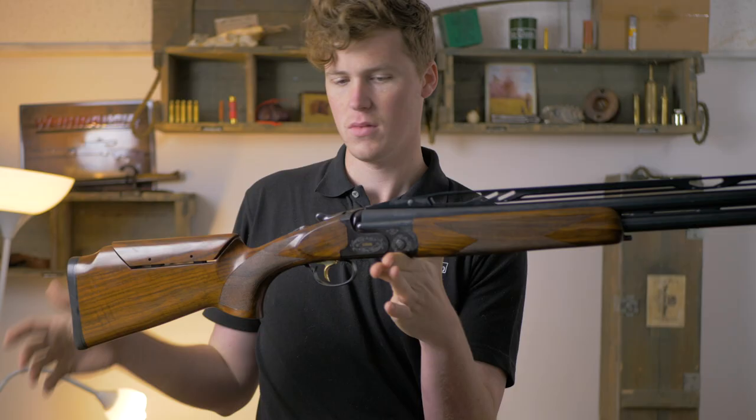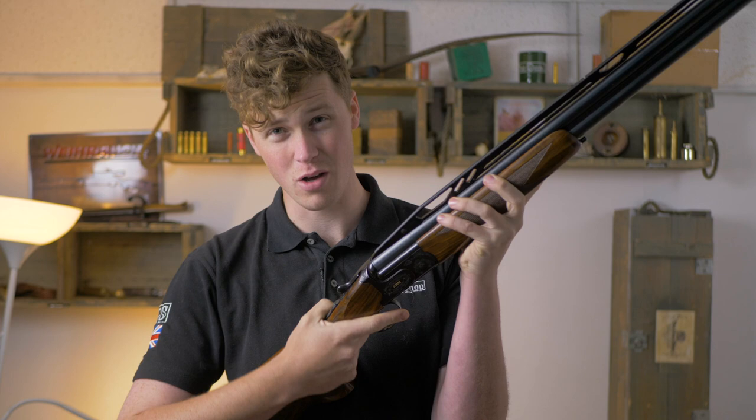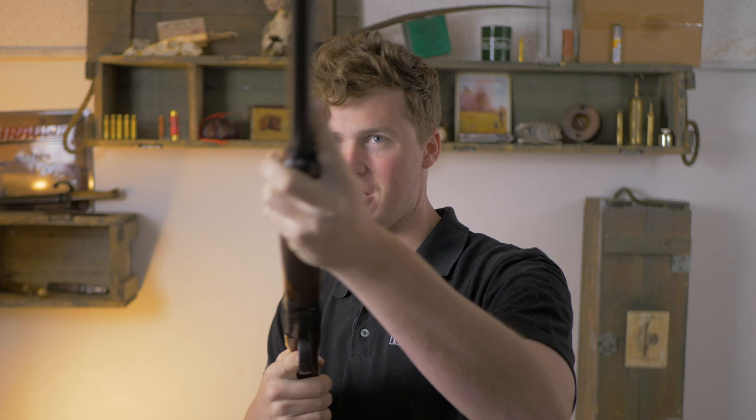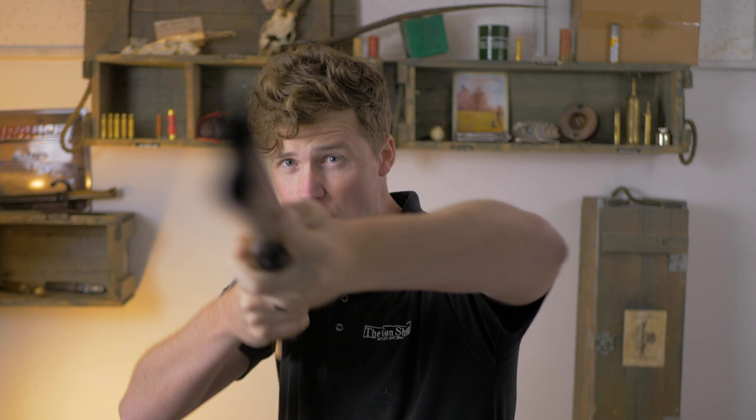So this 30 inch balances quite well — a touch front heavy on the nose, but actually for what this gun's intended for and the shooting style that suits it, that's perfect. That balance is obviously changeable because this thing is customizable with as many weights as you like, but there's something about this gun that really just lends itself to wanting an extra ounce in the front. I think this same gun, probably the same weights, but in a 32 inch would perform better — or just the same gun with some extra weights in your left hand. I just feel like because of the total weight and the way it's actually distributed it's a little bit too fast for a high rib gun, which are generally supposed to be shot a little bit more calculatedly.